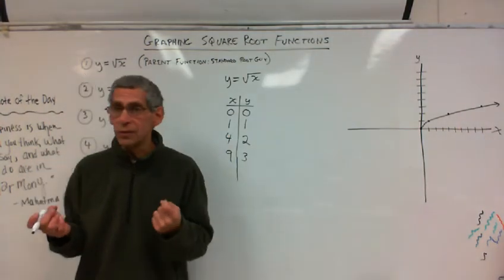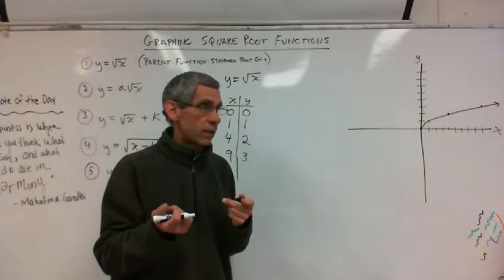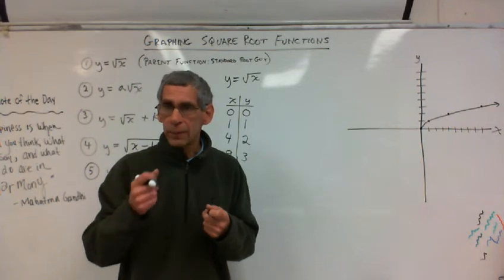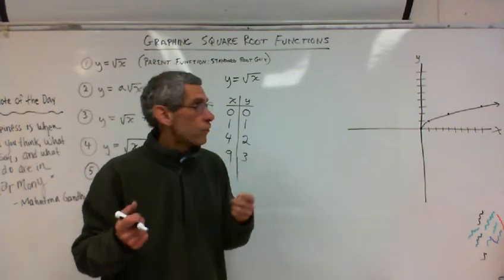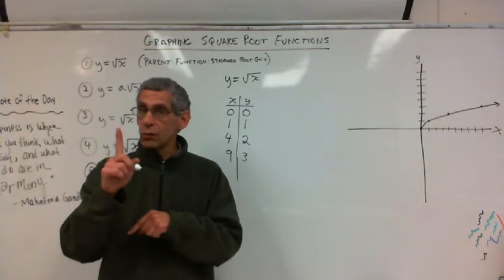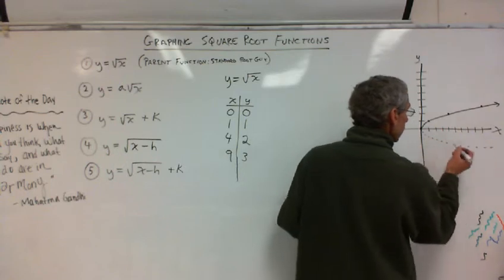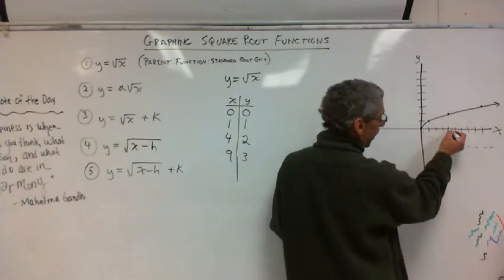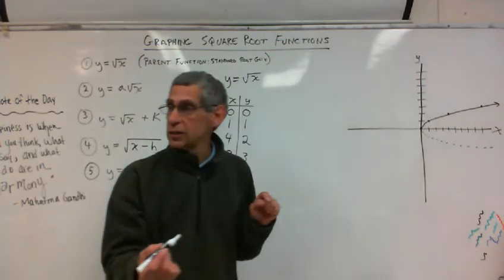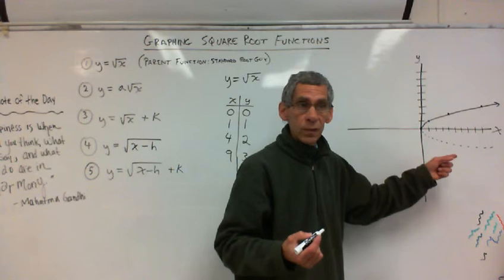Remember our conversation. We had a conversation in our last class on Friday, and we talked about functions. And what was one of the main rules about a function? There's one y for every x. For every x, there is only one y. So if I did this, and I went over to x is 4, how many y's would there be? There would be 2. Well, then it wouldn't be a function, right? I mean, this is still a legal shape, but it wouldn't be a function.